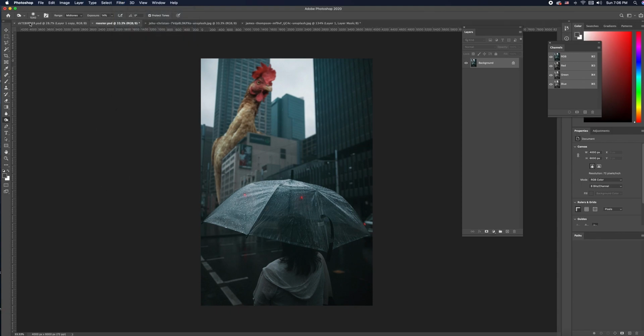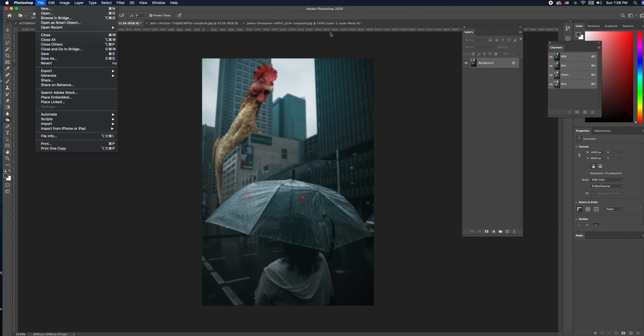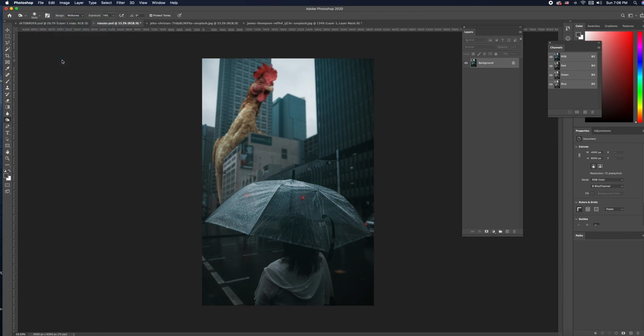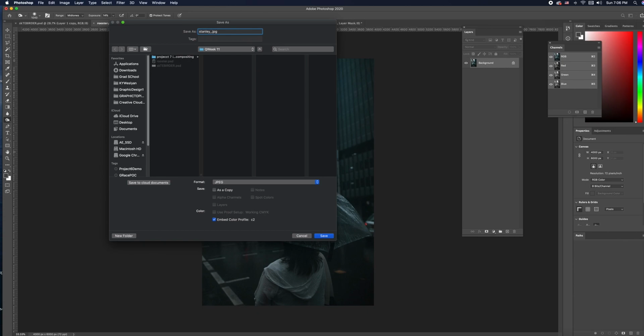All right. And once you've completed this, what you want to do is save it as a JPEG. So do File, Save As, and actually, save it while you're working in case your computer crashes. But the one you turn in to me, make sure it's saved as a JPEG file with your name and project number, which I think this is project 7, but I'm going to just put project number here. Do that, and then save it wherever you save your files.